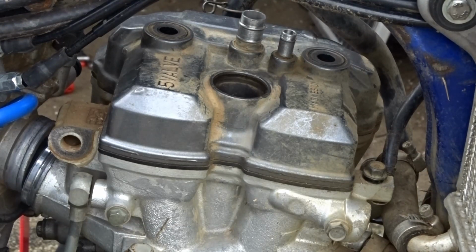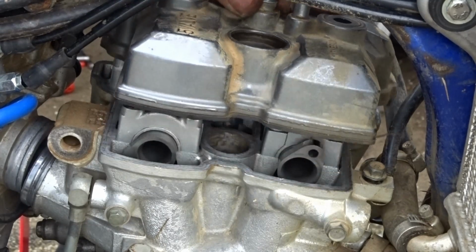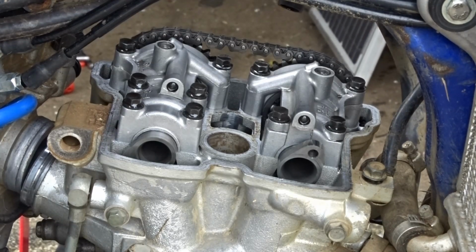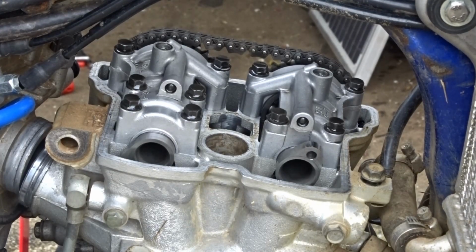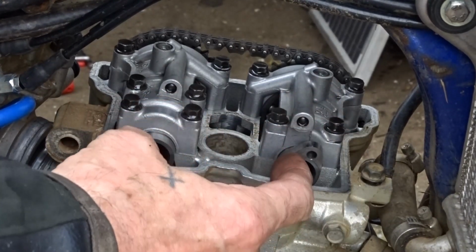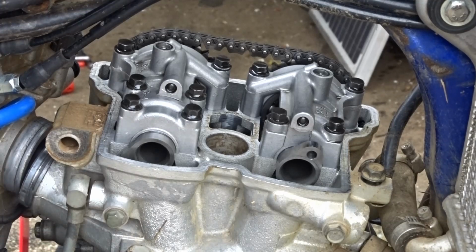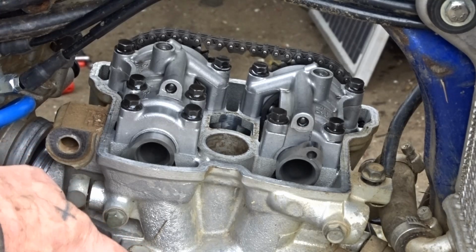This is the moment of truth. What's under here? Yeah, looks alright to me. Cams look alright. So the next job now is we would take these rocker covers off, and we can take the cam shafts out. Tie the chain up so that it doesn't drop in, but it doesn't really matter because I'm going to have to end up taking the engine out. We can have a look at the top of the piston and see what's going on in there then.